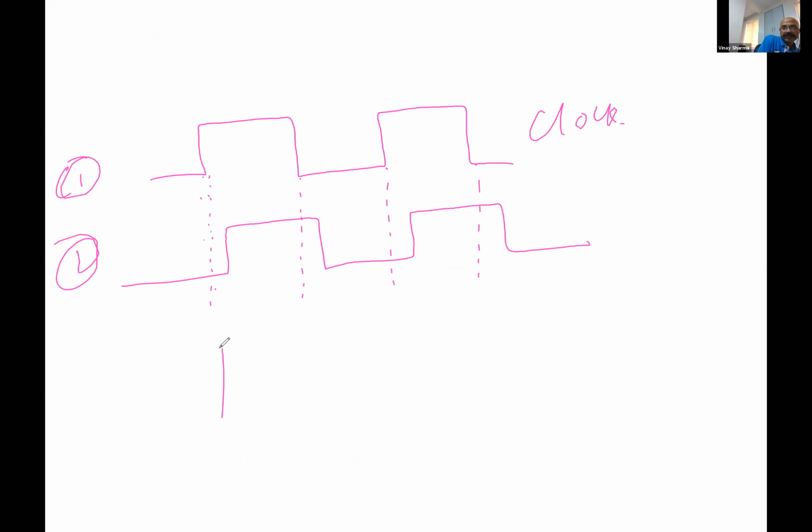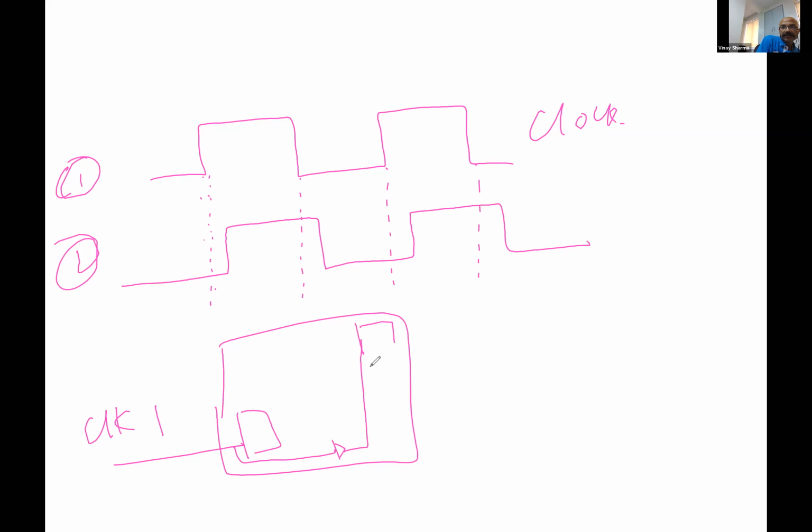Let's say you have some design in which clock 1 enters from here, and it comes to this block. Then you put some buffer on the clock and give it to another module, and this is your clock 2.